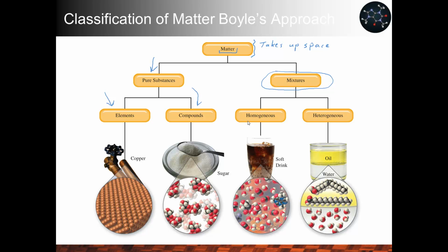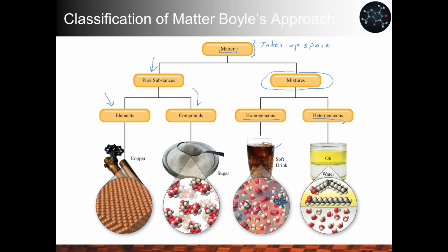Okay? Now, there's two types of mixtures. We have a homogeneous mixture, where you look at it and you say, wow, this all looks pretty much the same. All of the soft drink in there, I mean, not the ice, but just the soft drink, pretty much all evenly mixed. I can't discern any individual small portions of this. That's a homogeneous mixture, one where I cannot discern individual different regions from one part to another.